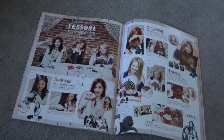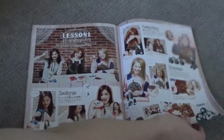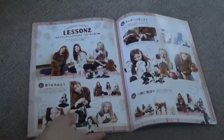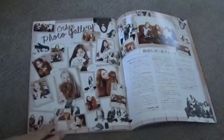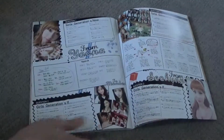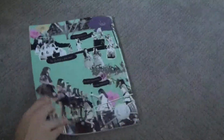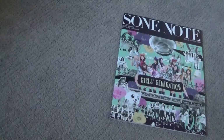Hey, sorry, my camera had a weird mishap, so here's another clip of me finishing the rest of this last issue. But yeah, that was all of the sew on notes.